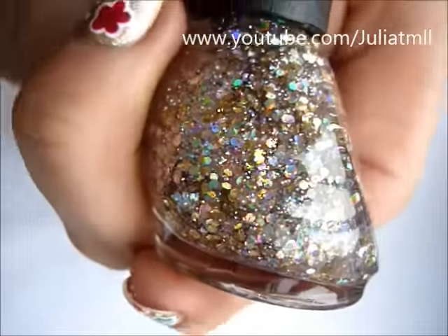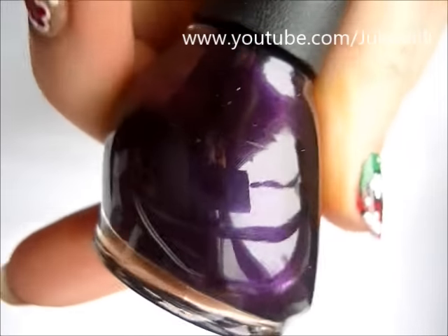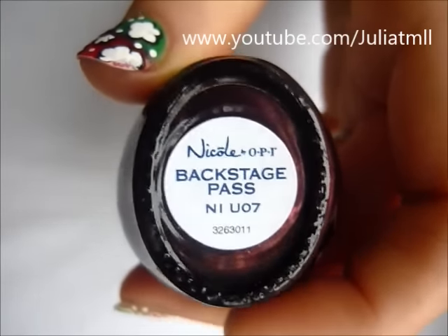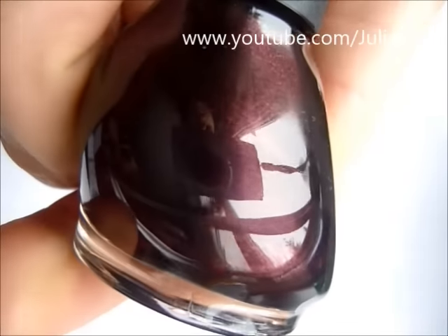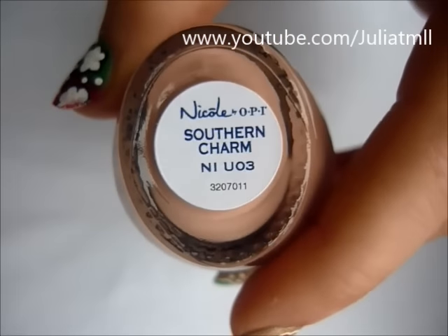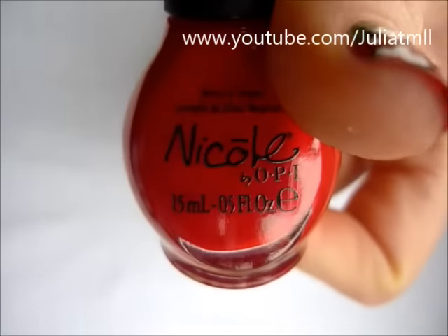I have seven of the colors. The first one, this glittery one, is called Lips Are Dripping Honey. This deep purple is called Fisher Queen. The gold sparkly one is called Carried Away. This reddish glittery color is called Backstage Pass. This sort of grey cream is called Goodbye Shoes. This pale skin-colored one is called Southern Charm. And the red one is called American as Apple Pie.